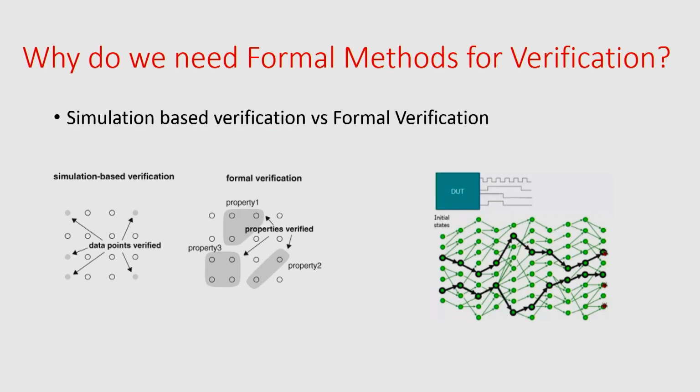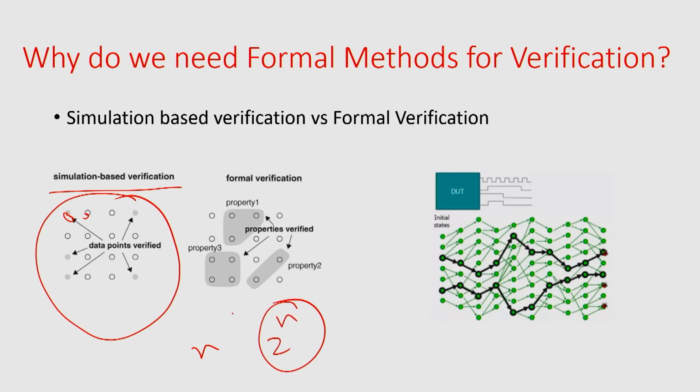So just to emphasize why formal methods give a 100% correctness guarantee. In simulation verification, if you think about your input space, each dot is basically one possible input, right? With n bits of input there are 2 to the power n possible inputs, and that many dots. So if you verify one scenario, it ensures that for this input there is no bug, for this input there is no bug, and so on. But as I mentioned, there are too many possibilities, so you cannot complete this.